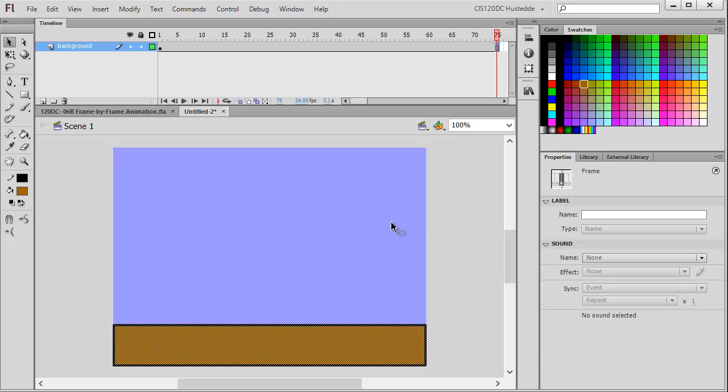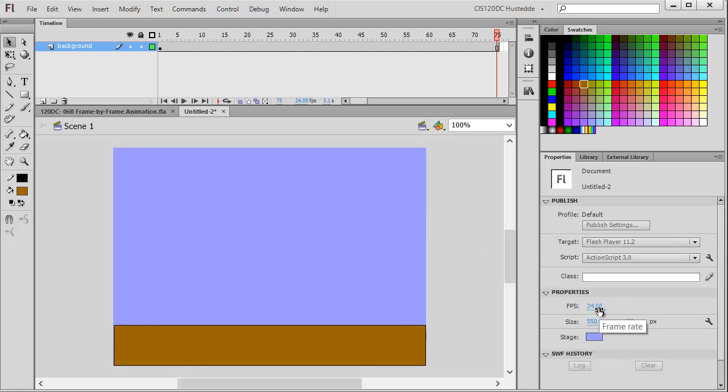And for our purposes, the default is 24 frames per second. I'm going to reduce this down to 12 frames per second. That'll still give us a fairly decent animation, but it'll be a little less work than doing 24 frames. And for the purpose of this video, you'll still get a pretty good idea of how to do frame-by-frame animation.